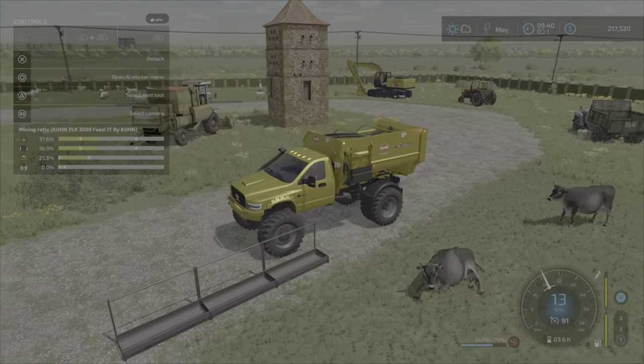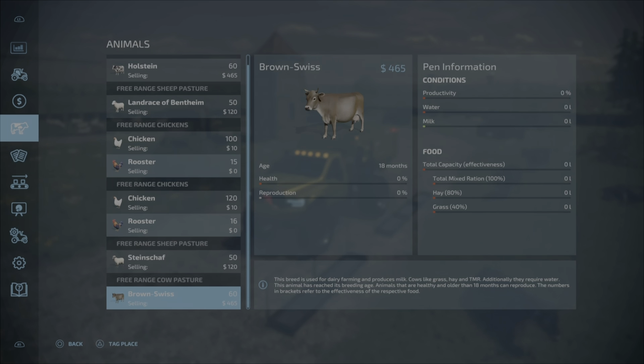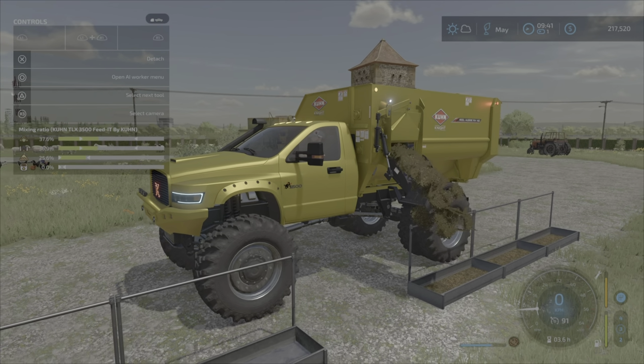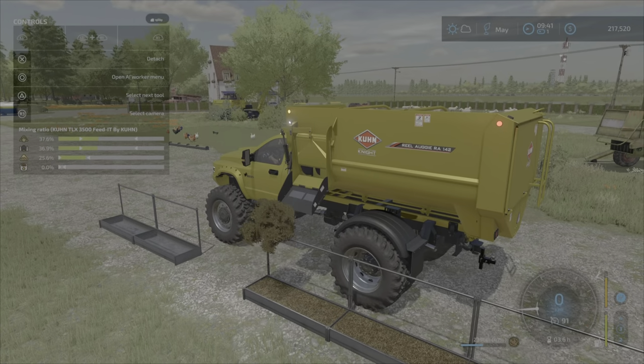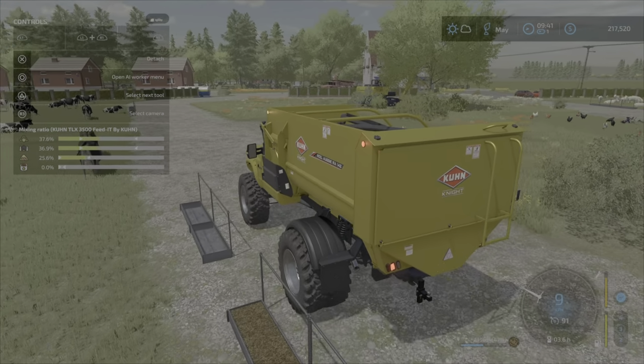Let's see. There we go. So, how many cows of these do I have? I have 60. Okay, how much will 60 cows take? 11,000? That's bonkers. 60 cows only requires 11,250 liter of TMR. And they need water. Oh yeah, of course.